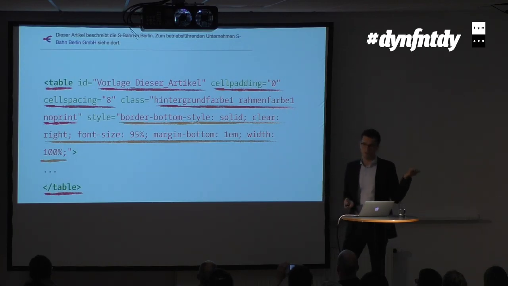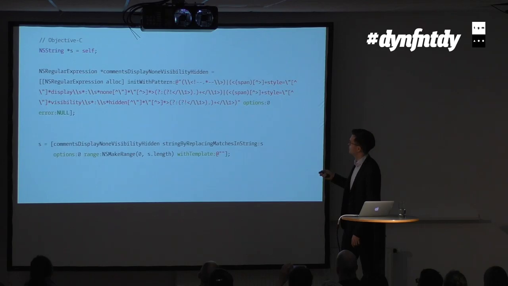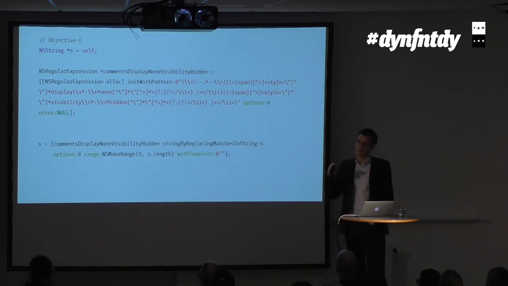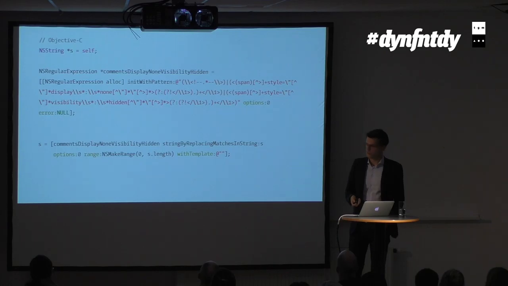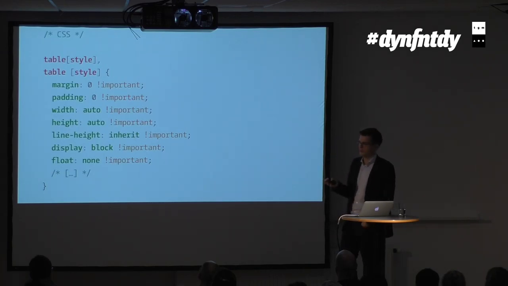We made a Wikipedia app at my company before, and this is what I showed 2 years ago. In our old Wikipedia app, we did this, which is a regular expression that just kills all the styling globally. Wasn't such a good idea because sometimes there is meaning in the styling, and so we can't really destroy everything. So not a good idea. So then I thought we need to be more selective, and CSS is a selector-based language. So why not try CSS for restyling this stuff? No, if you know anything about web development, you know that this is not a good idea, and this is also not a good idea.